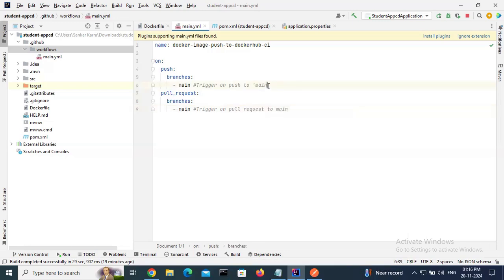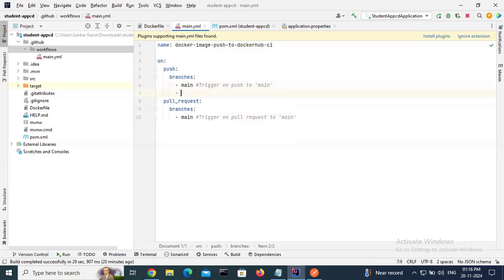So I'm adding single quotes. This is a list. If you want to add multiple branches, you can just add dev, no semicolons, no colons like that. Nothing mentioned here. So here also, if you want to add another, dev, so it is done.